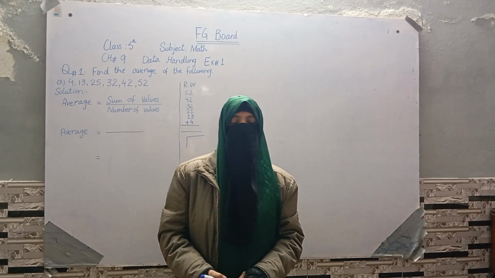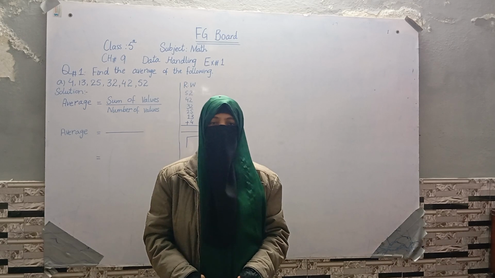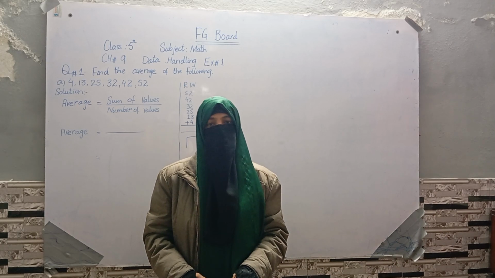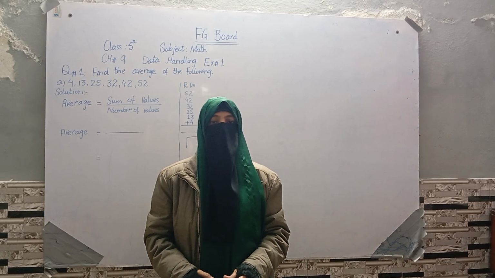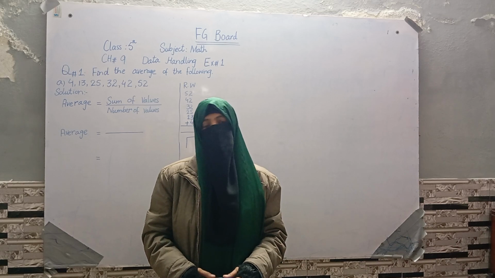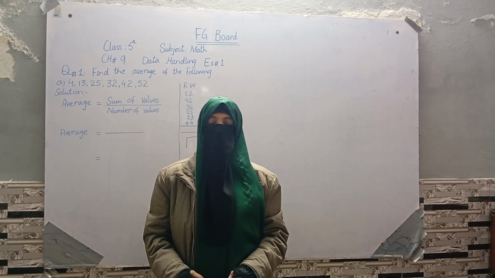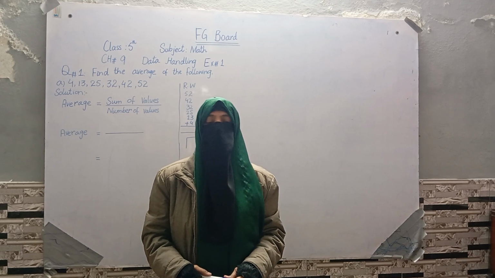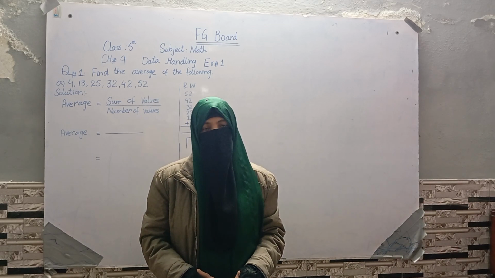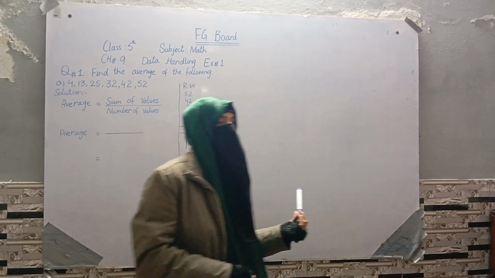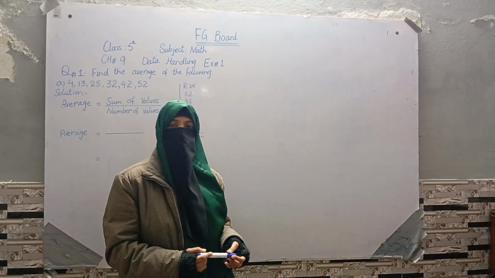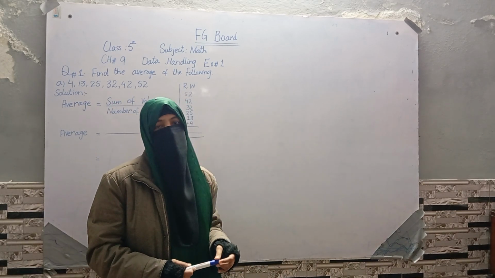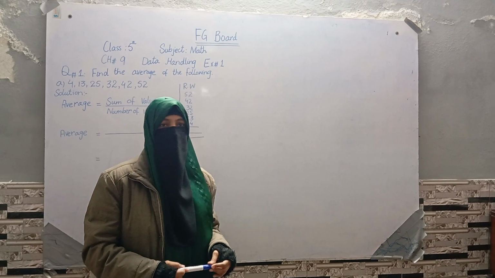Today we are doing FG board maths chapter 9 exercise 1, and it is the average concept. It is a new concept, and today I am telling you about average because on Monday the exam is held, so we are doing average. First of all, we do the question. We have to understand what is the average.